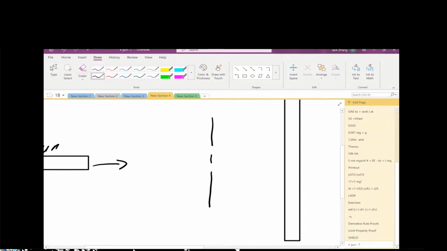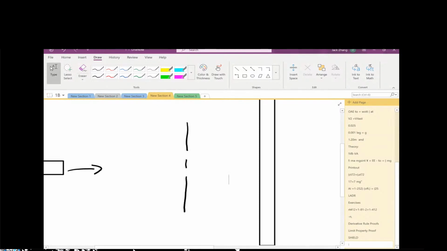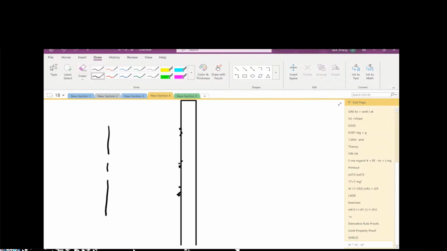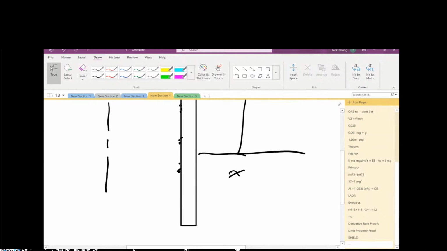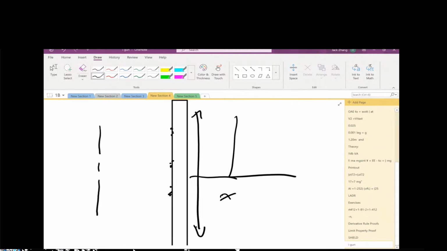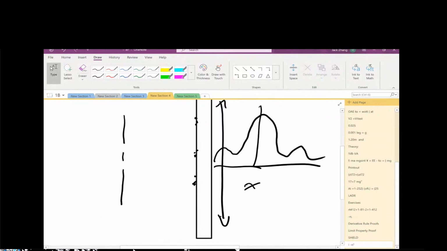But let's say we don't have that detector there, and then we repeat the same thing. As we repeat this experiment over and over again, so we get more data points, we'd see that the electrons start clustering in certain spots. And if we were to have a graph, with distance on this side, which we'll call x, and then the frequency, or rather the number of times it hits, then we should get this little wave pattern here.